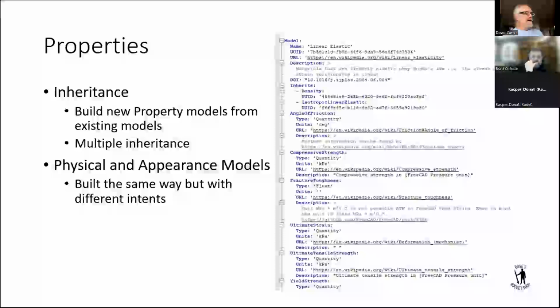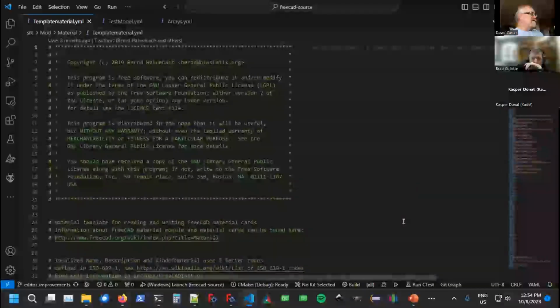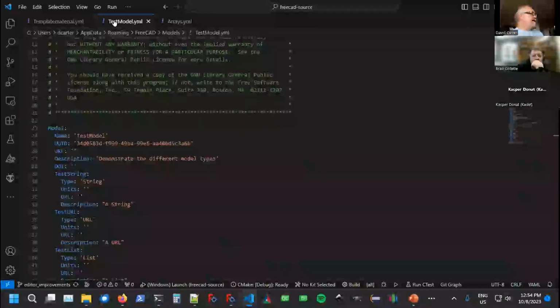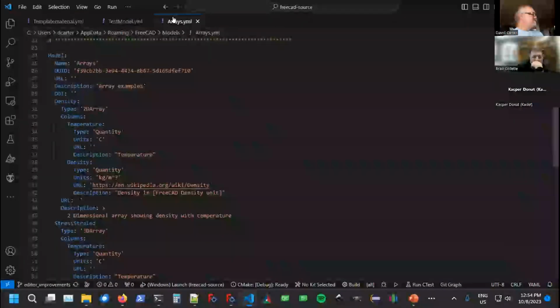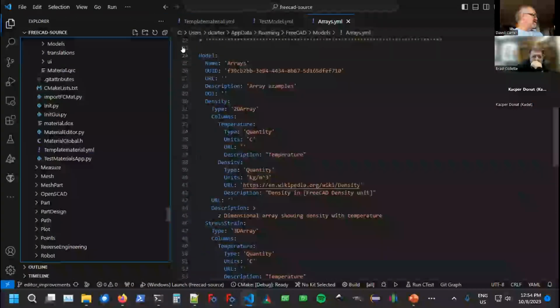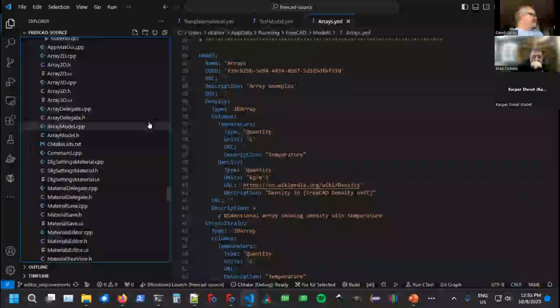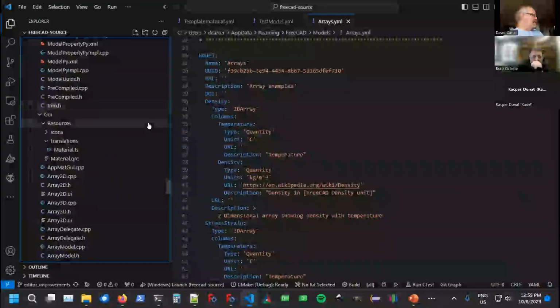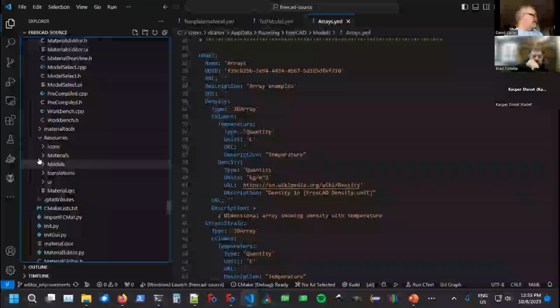Now, models have been separated into physical and appearance models. Let's look at some examples here. Those examples don't have it. Let's bring up one that does. Resources, models.